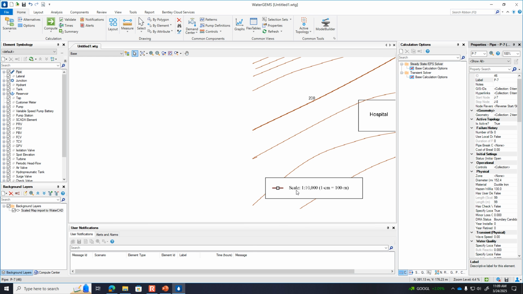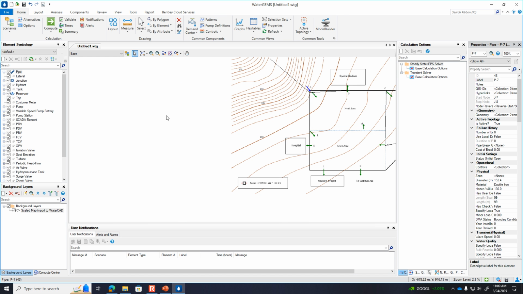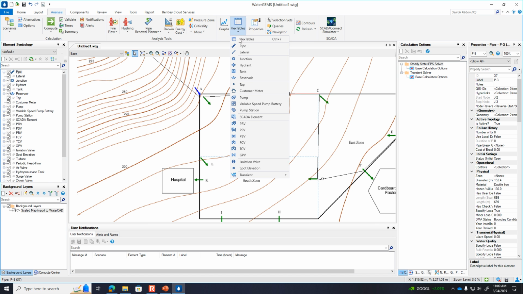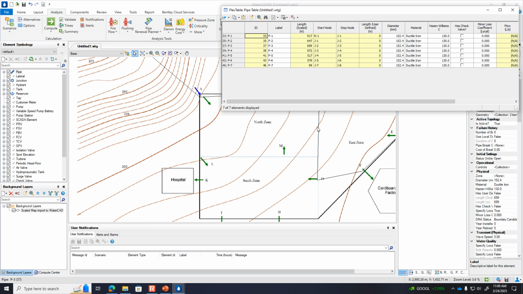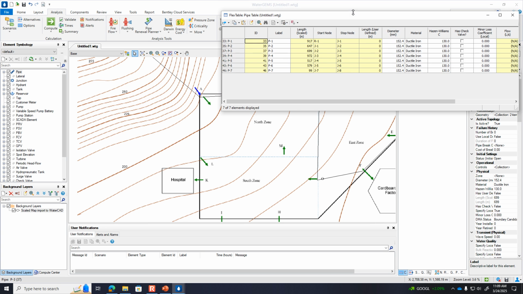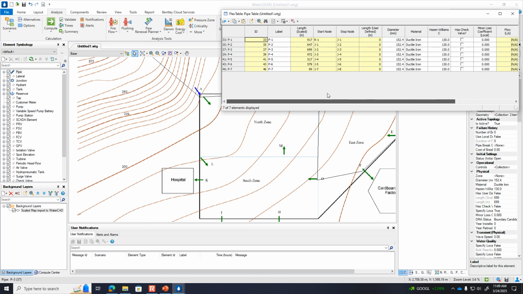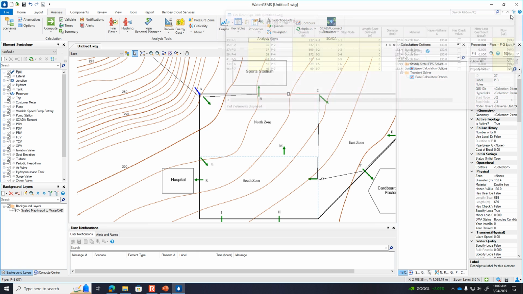So the nice thing is that now that I've drawn this network on top of the scaled map, the pipe lengths have the actual physical length that they will be in the real world. So from B to C, for example, it's telling me that pipe is 699 meters. Great. So I don't have to go into the flex tables for these pipes. I don't have to use user-defined lengths anymore like we have when we've used the program in the past. Now it's just the scaled length, here, length scaled, that we can rely on. So any questions about that?